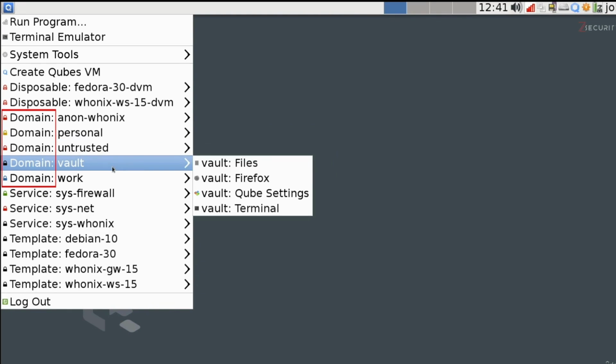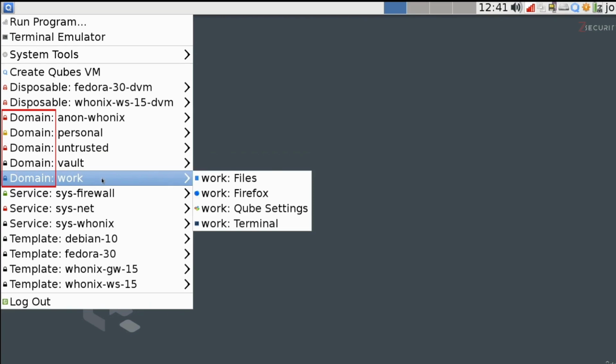We have a vault domain, and this domain is a virtual machine that is not connected to the internet. And the whole idea of this is you store your most important and most secretive files or data. So you can store your secret keys, you can store your passwords, you can store documents that are very important and you can't risk them being leaked. And again, the whole idea is this is not even connected to the internet, and it's a completely separate computer, completely separate virtual machine. Therefore, it is very, very, very difficult or next to impossible to hack into.